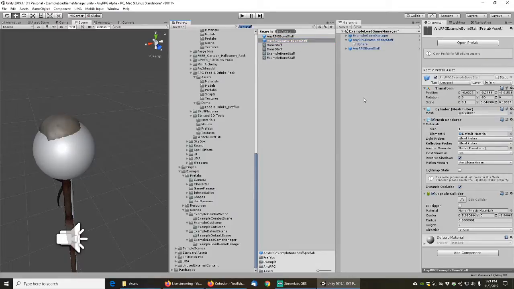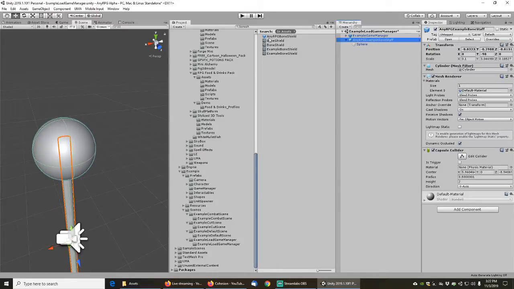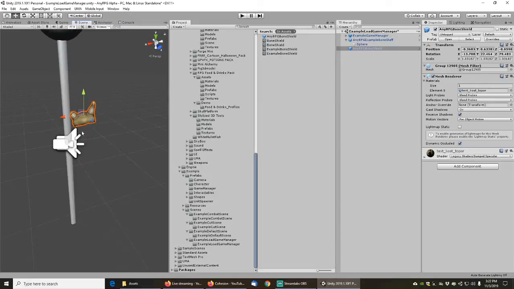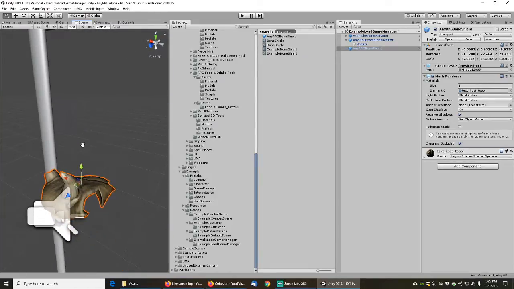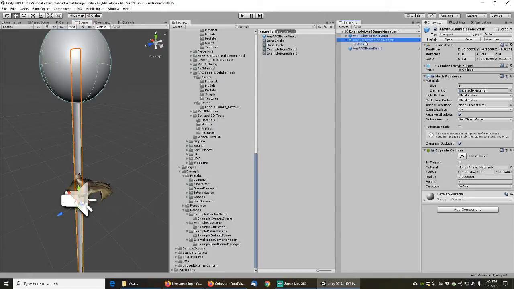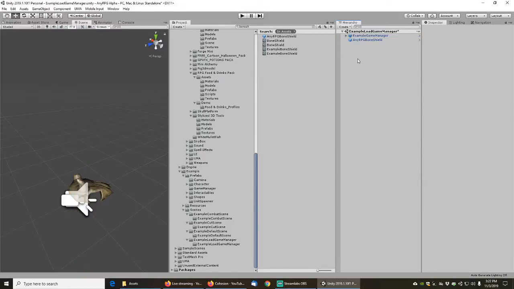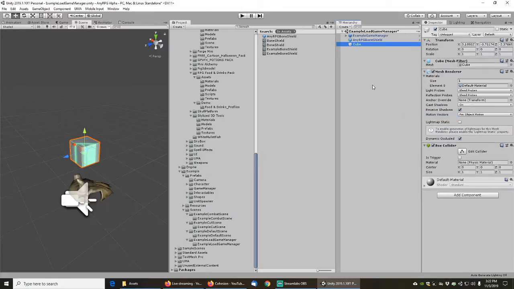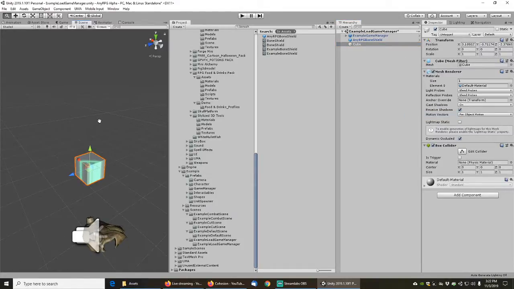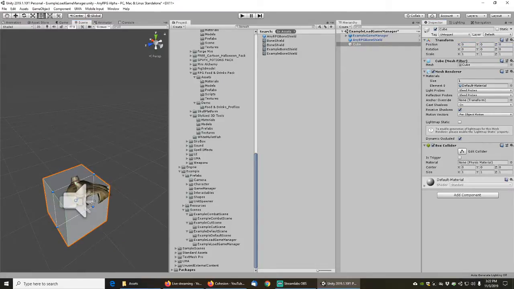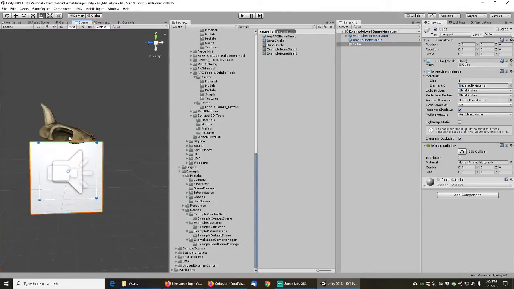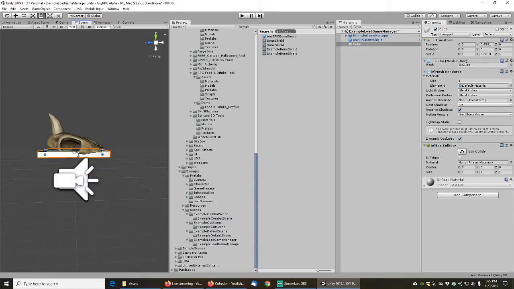And then the next item that we have in the game is the bone shield. So we'll take the bone staff, remove it from the scene, grab the AnyRPG bone shield, pop it in there, and then we'll make something that sort of matches that. So we're gonna unpack this prefab, and to be totally honest, we don't need any of these primitives anymore. I'm just gonna create a new cube for the bone shield. 0, 0, 0. Just put it on top of the bone shield, and then we'll just start adjusting it so it sort of matches the dimensions. So drag it upwards, make it skinny like a shield.